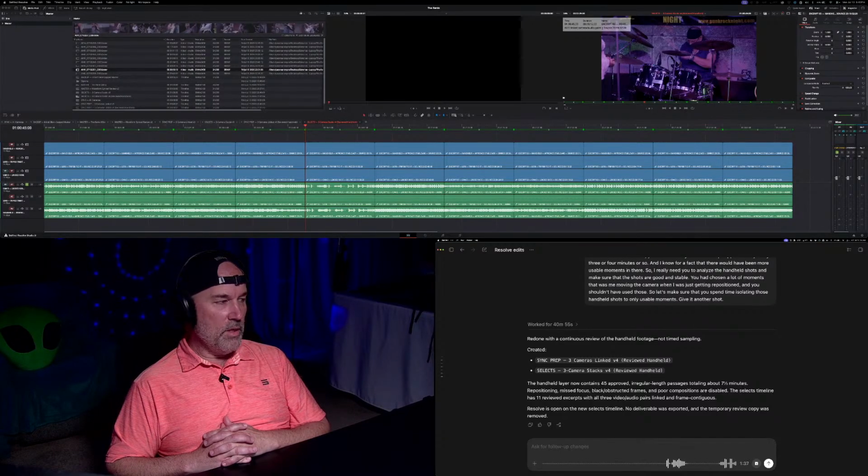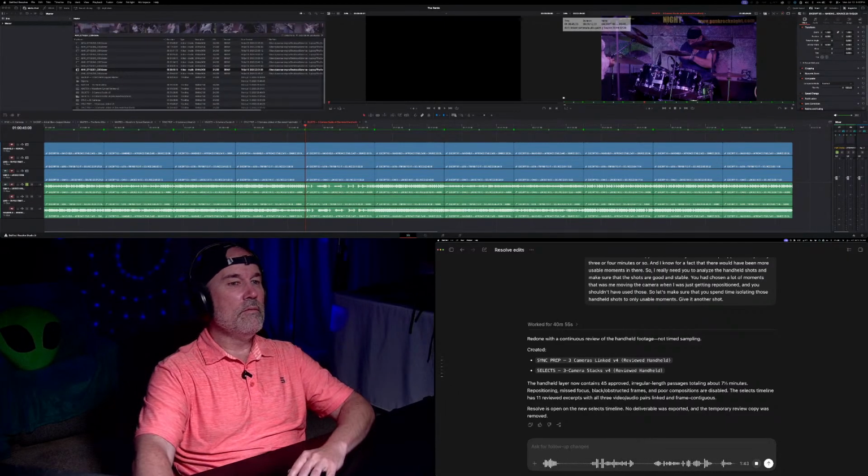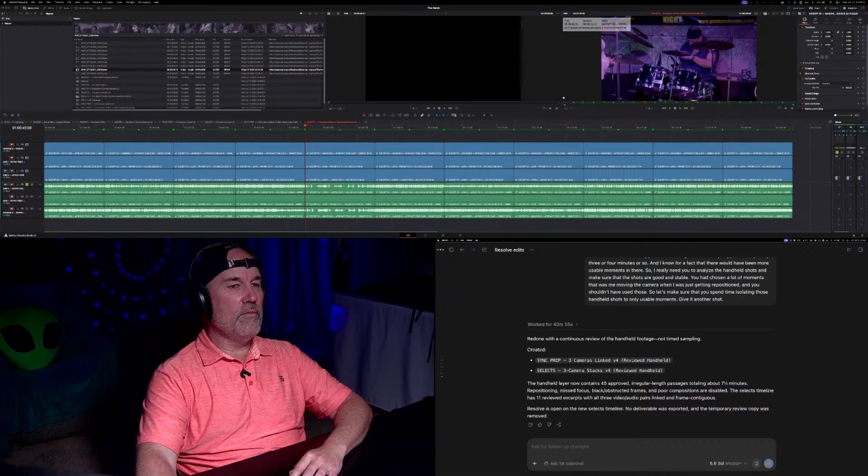So the wide shot, the medium shot, and the handheld shot, and keep it moving. And feel free to use some motion stuff.